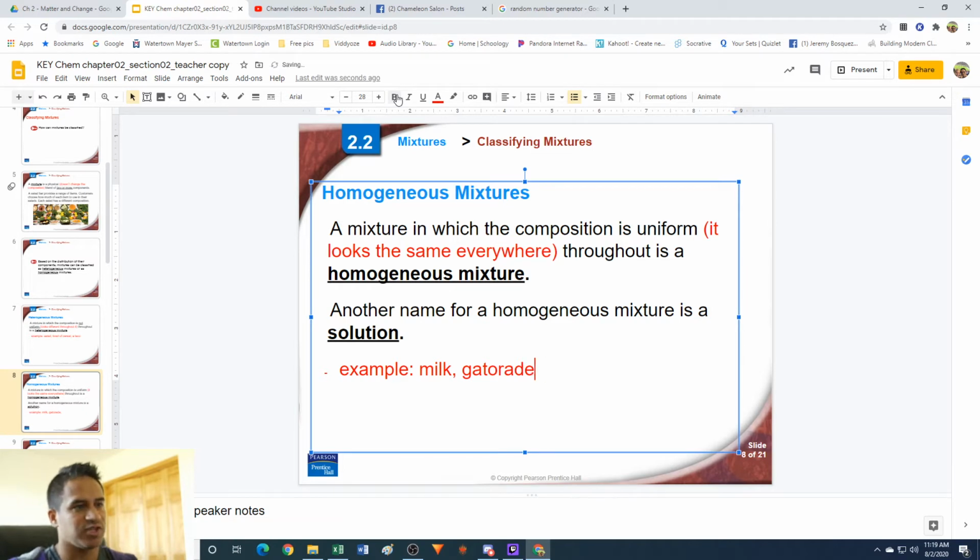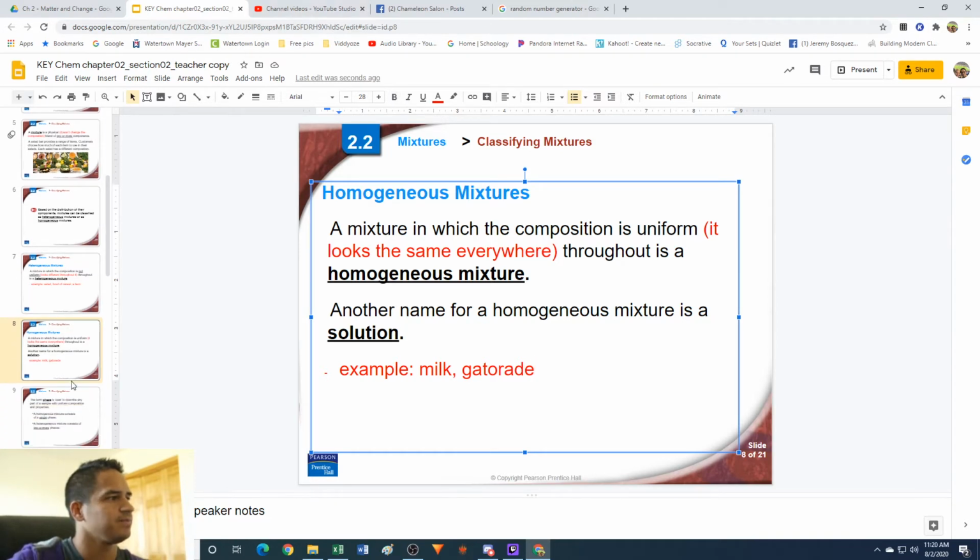So homogeneous mixtures are sometimes a little bit harder to tell that they're mixtures because the materials in there blend together so well. But they are made of multiple parts. And even though they're all dispersed together really evenly, so you can't see the different parts, they are still their own individual things. Okay, so they're still physically blended. They're not chemically combined into a new material. You can still separate them out if you had the tools. Okay, all right.